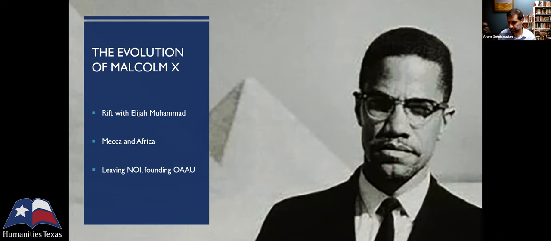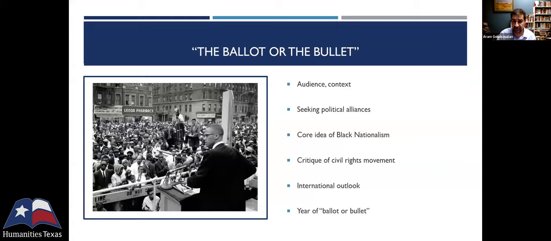He travels to Mecca. He makes the Hajj to Mecca, as all Muslims are supposed to. And there he sees people from around the world worshiping Islam, and that helps to shape his worldview and to accept a more global struggle against injustice. He never stops being a Black nationalist. And that's also evidenced by the fact that he travels to Africa as well. And he meets with the leaders of the new African independent nations in Ghana, in Egypt, in Ethiopia. And so Black nationalism is still at the heart of Malcolm X's ideology to the end of his life.